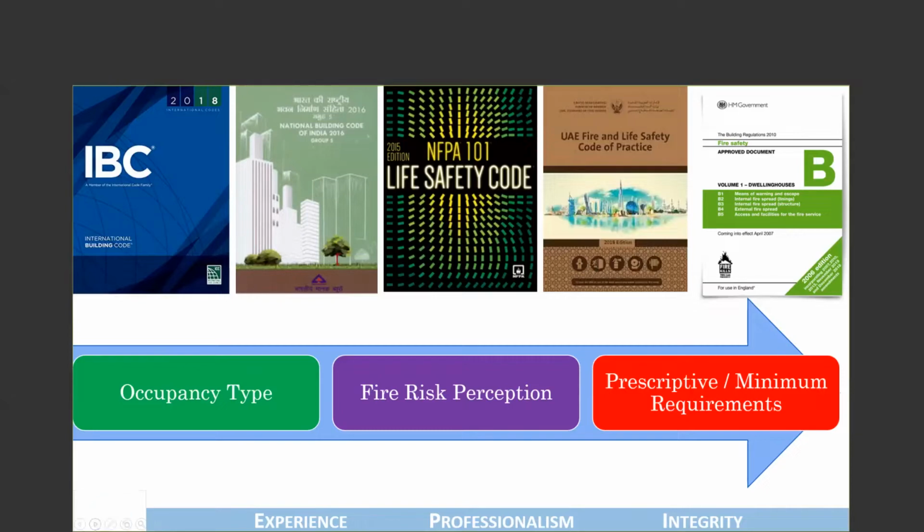Codes, contracts and legal constructs are used to prescribe minimum requirements that should be put in place to ensure life safety and property safety against fire. Hence, we always come from a different perspective when we try to compare codes and their implementation.